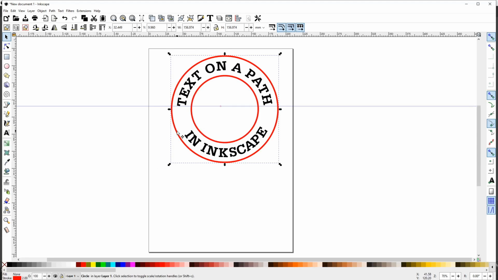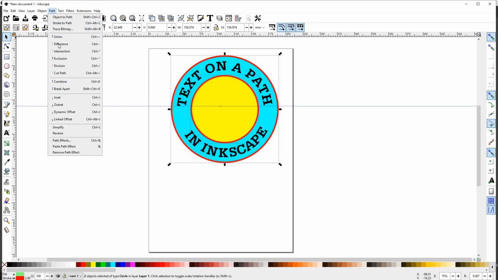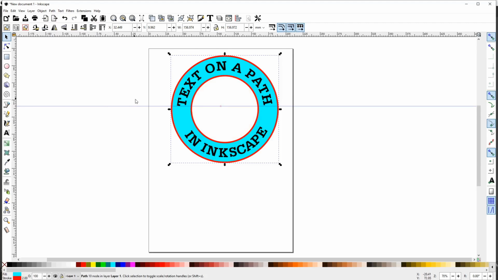So I'll demonstrate this. I'm going to give the outer one a fill colour, and I'm going to give the inner one a fill colour. So you can see the inner one is on top, and the order is really important. If they're not in the right order, because it's the top one that is the tool that cuts the hole in the other. These tools here on the menu will change the order of objects, but generally whatever you've created last is on top. So I've got those both selected, and I go to the Path menu and Difference, and that makes one subtract from the other.